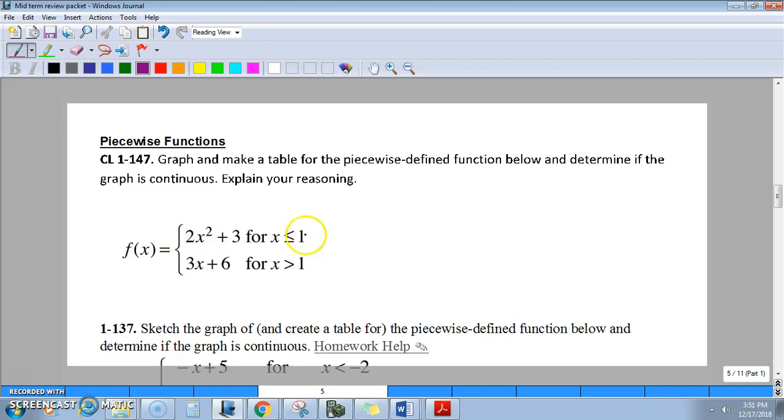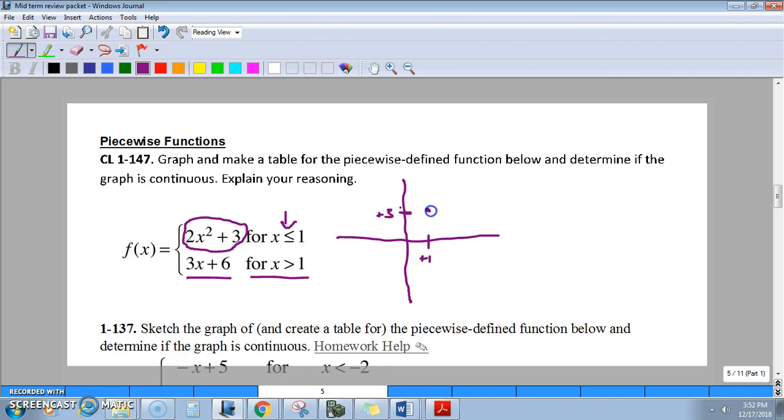Remember, this is the graph we're going to look at when our domain is less than or equal to 1, and this is the graph we're going to look at when our domain is greater than 1. Just off the top of my head, before I show you on the calculator, you don't have to know this, but for some of you, this may help. If this is 1, then 2x squared plus 3 is going to be a parabola that is moved up 3. So it's going to go here, something like this.